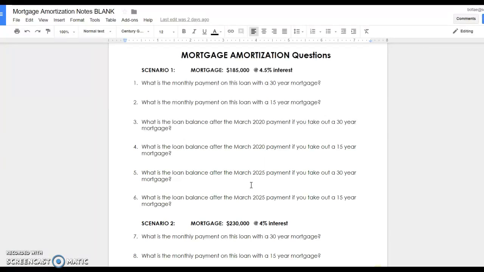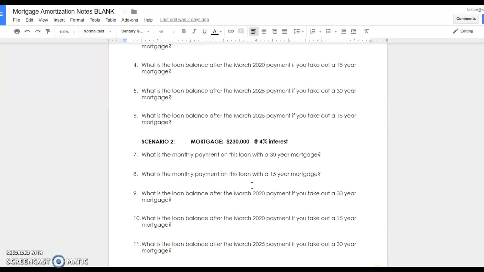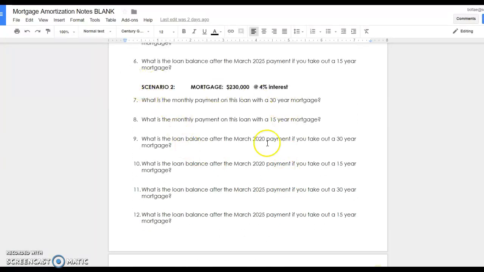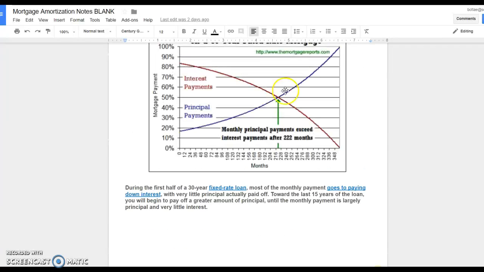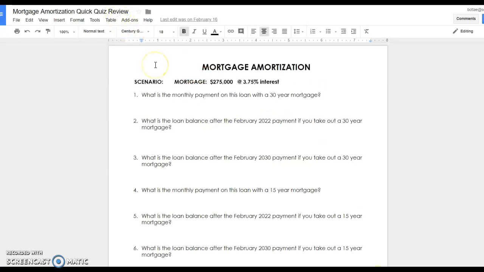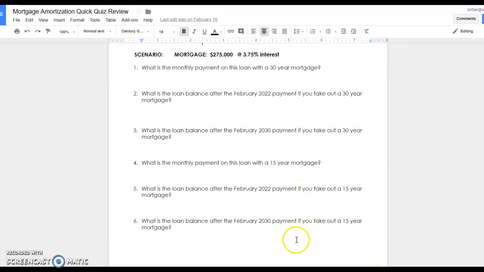It could drag out to 2 periods. It could be just 1 period. Then I usually have them do another similar scenario where they answer the same questions on their own so that they're actually engaging in it. For us, that was really 1 period. And then the next day, just to reel everybody back in and remind them of what we did the day before, we did a quick review, a scenario answering very similar questions.